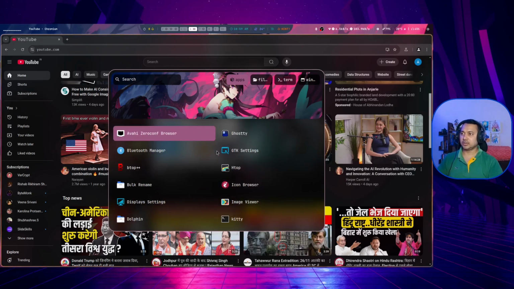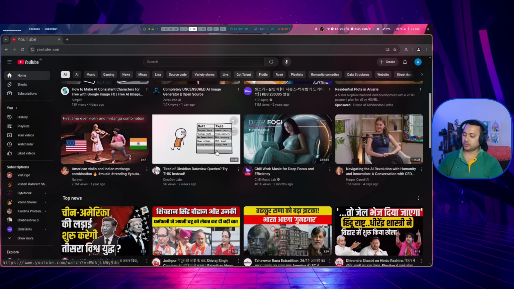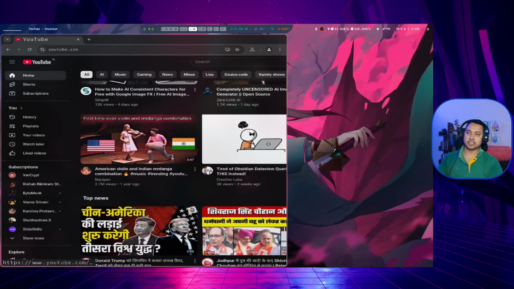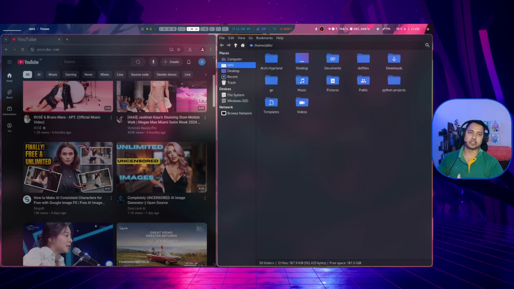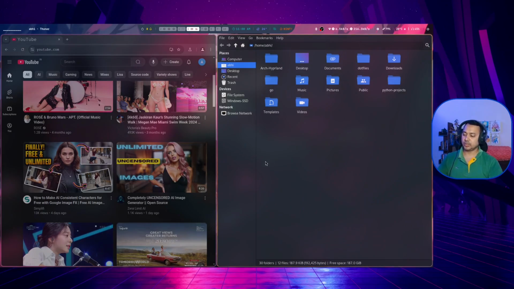I can start whatever application I have: terminal, image viewer, or if I want to open my file browser, I can just do Windows plus E. So it will open the file explorer. This is the way we can use it. I just need to press some key bindings and my application will start. I don't need to use the mouse a lot.